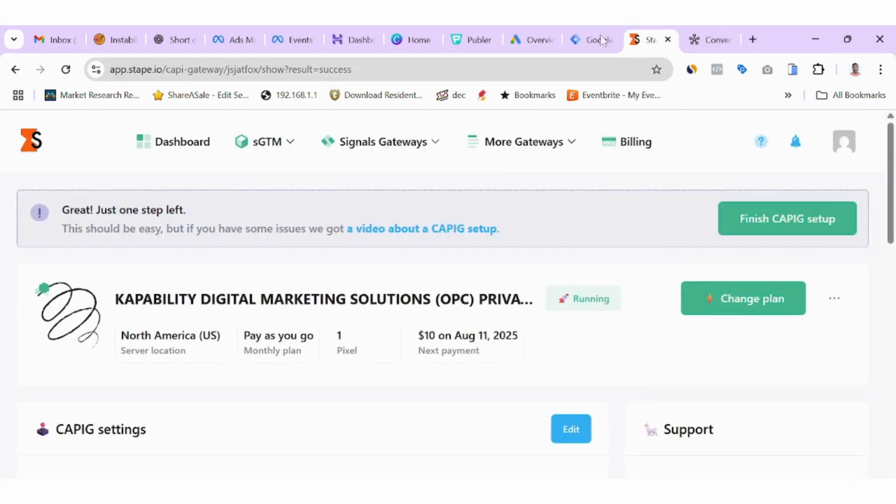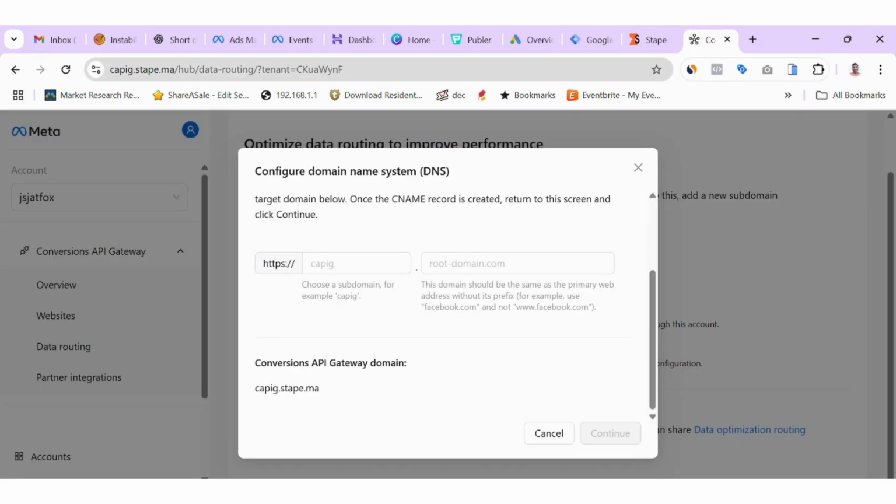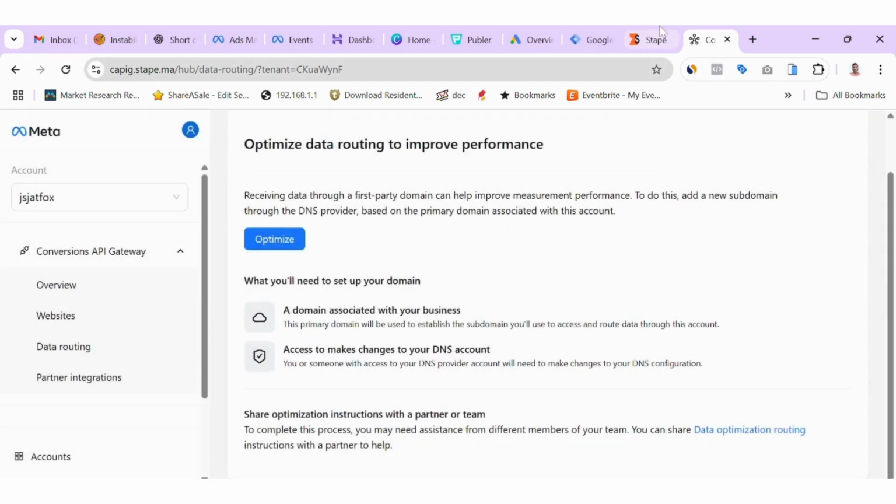The second is your stape, and the third is your Conversions API, which is the Meta Conversions API gateway, or CAPI, as we call it. So once you do this and continue, this is basically for data routing.